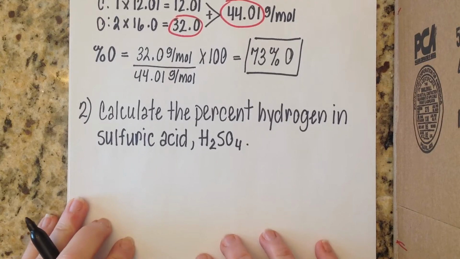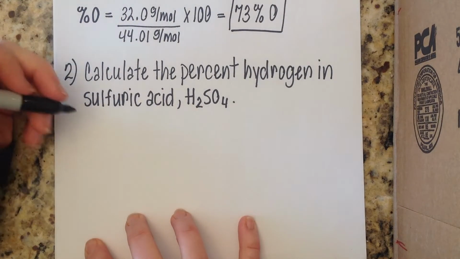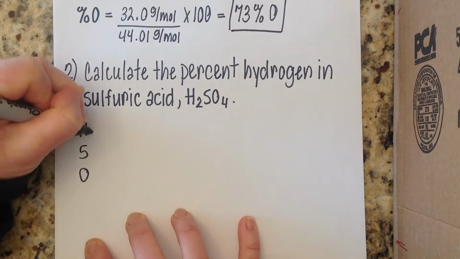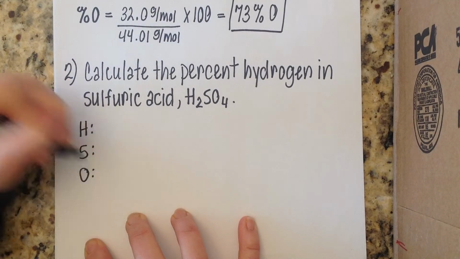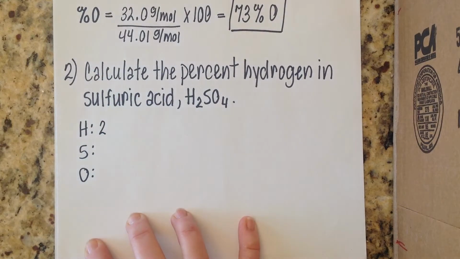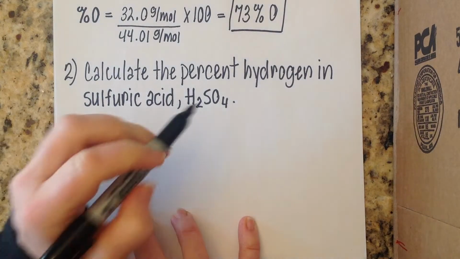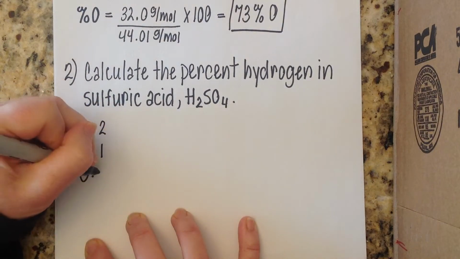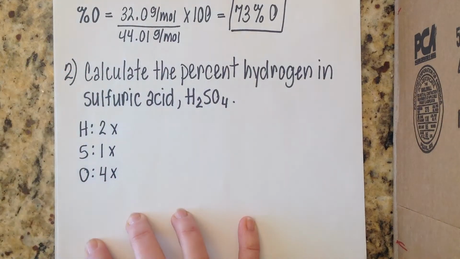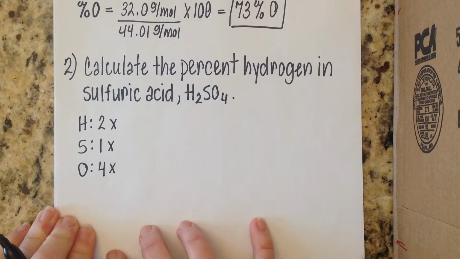So get this up here. So we're just looking at this problem. We have hydrogen, sulfur, and oxygen. So we're going to take our atom inventory. We have 2 hydrogens. I'm just looking at that little subscript. We have 1 sulfur, and we have 4 oxygens. So we've counted how many of each, and now we are going to look at the molar mass on the periodic table, and we're going to write those masses down.